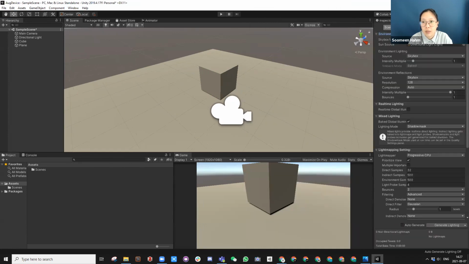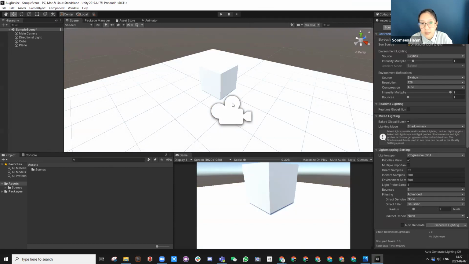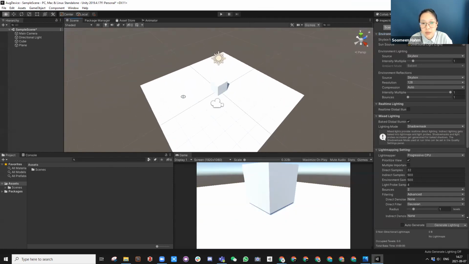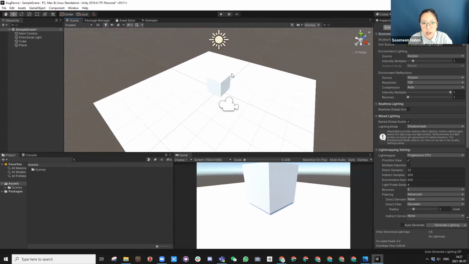So I can always just open this from here. It's up to you. You can just close the window as well. And what I'm going to do is I'm going to just generate the lighting. And it just makes the scene much brighter. Just to set up the lighting setting.